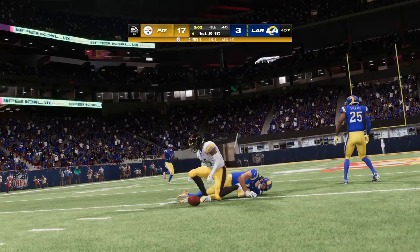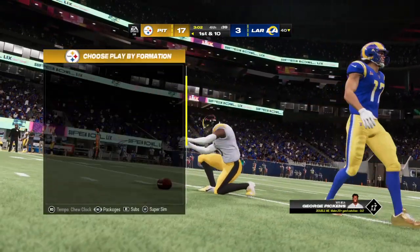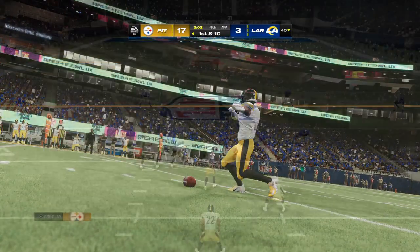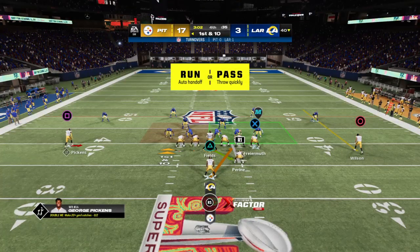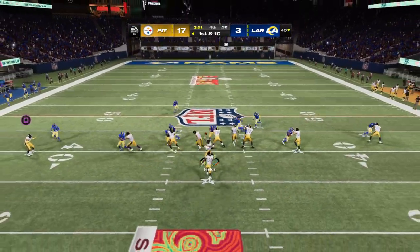And the Steelers are going to get the football here at their own 40-yard line. And that pretty much has been the storyline, Charles. This defense, they seem to be one step ahead from the start of the game until now. And you identified it perfectly, and we can see the frustration that's settling in now.